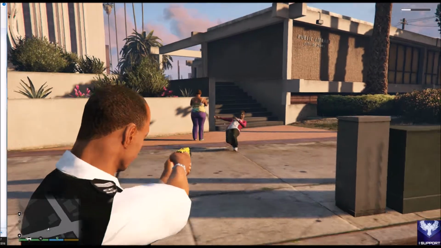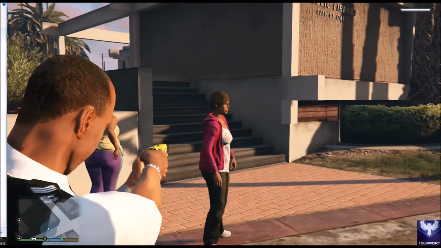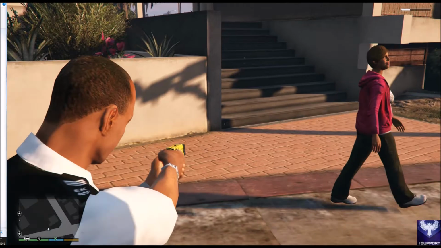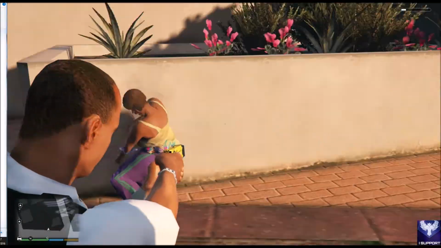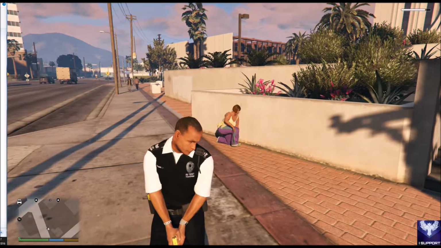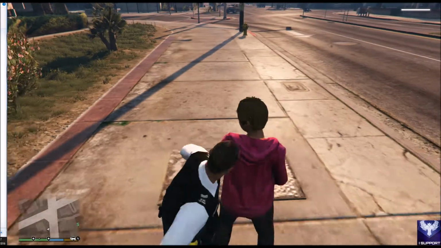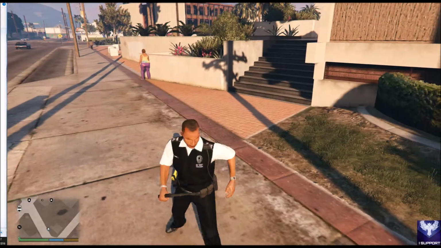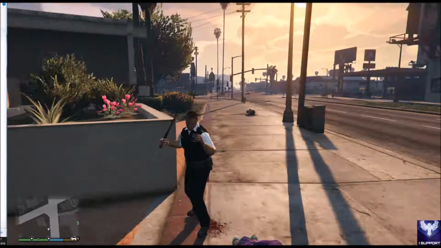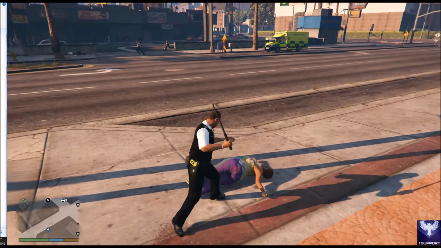Ma'am, step back, taser. You just walked towards me in a threatening manner. You are under arrest for public order offences. On the ground now. Hey. Taser. ASP, that's on. ASP!